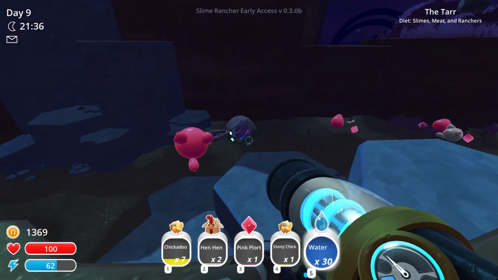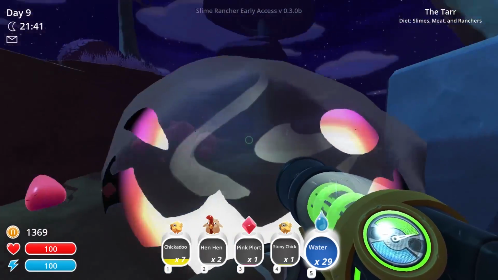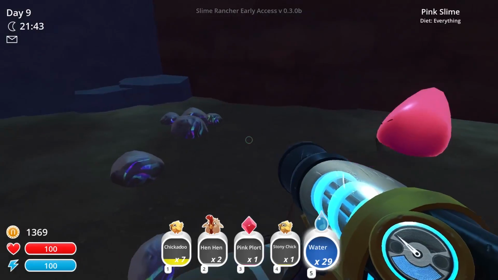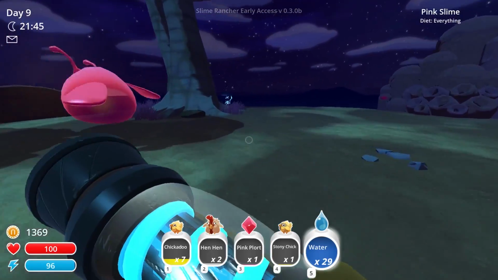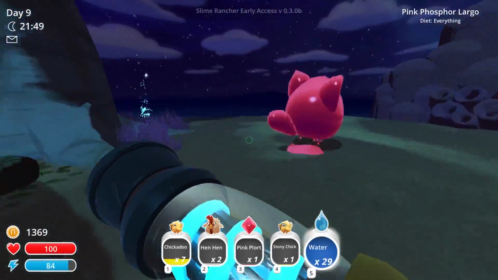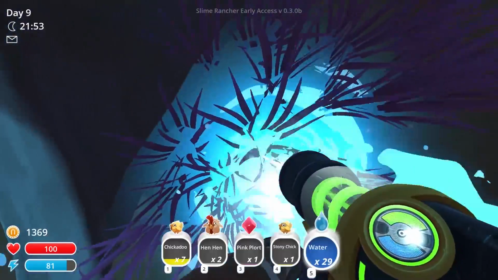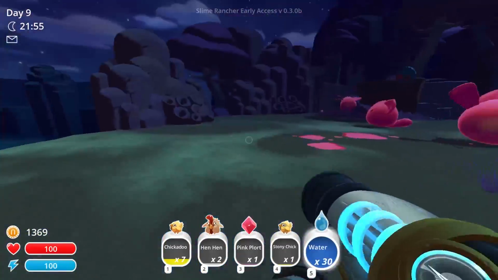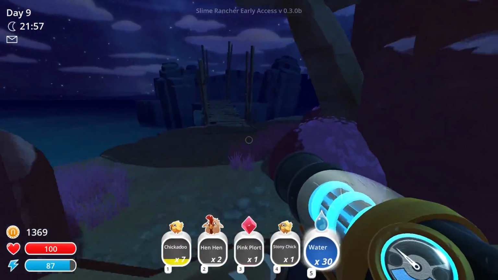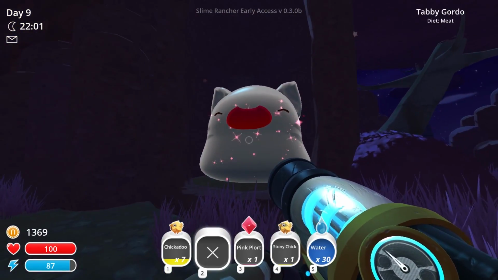All right, so now we can test out the water. Let's see what this does. Nope, nothing. Phew. Get out of here. I knew there were going to be tar slimes over here, man. This is bad. Come on, give me some more water. Okay, there we go. Let's get out of here. The evil music. All right, we're going to cash in these right there.